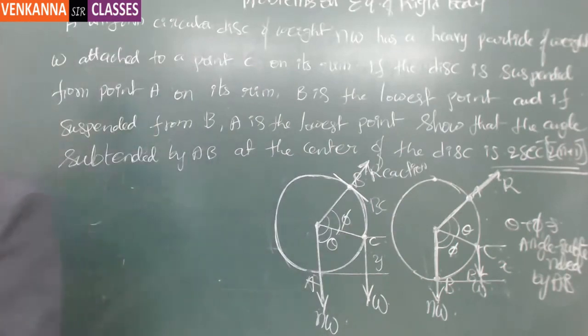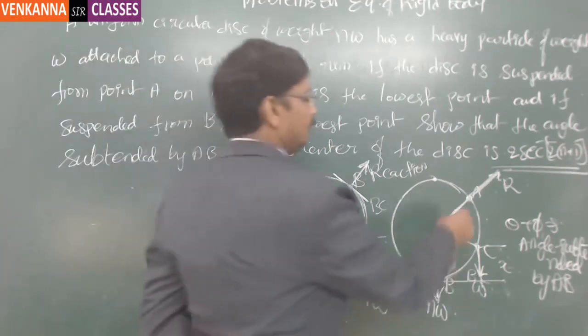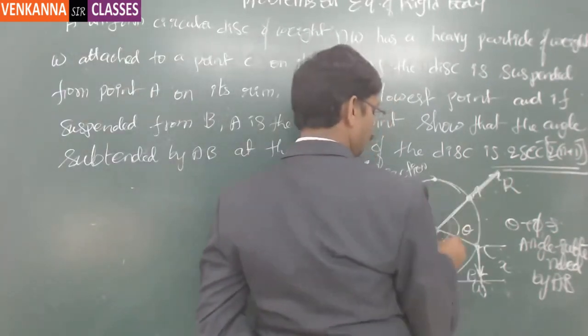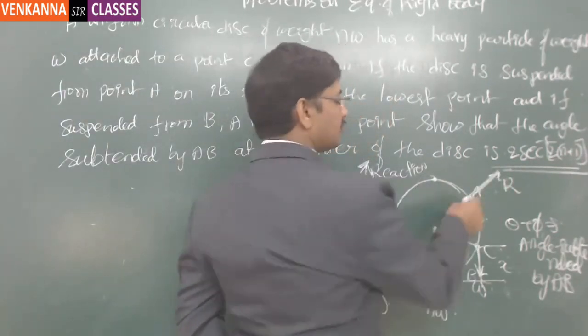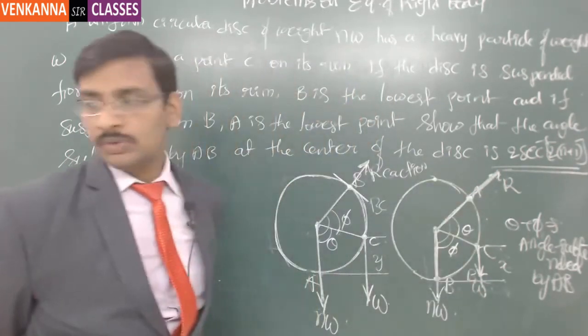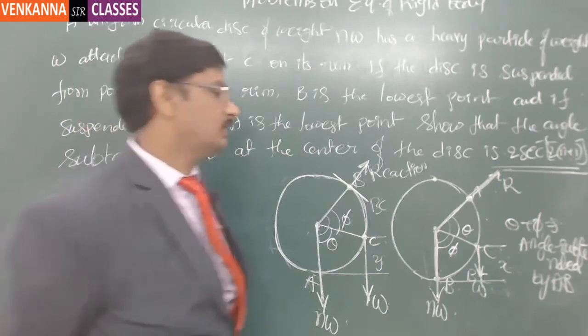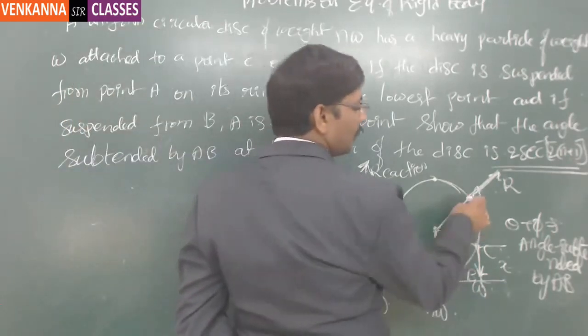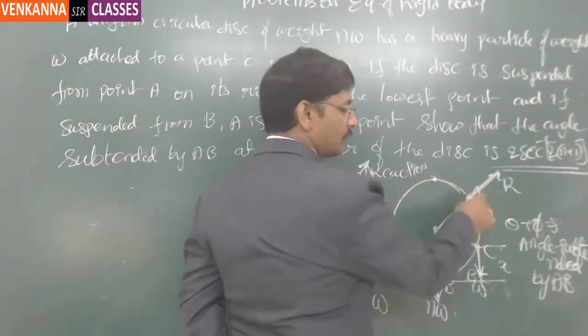Okay, so now it is time to solve. Yeah, you can solve it now. Okay, so let me solve this. See this, here there is a reaction force. Now you want to calculate the moments about this point to establish the relation between NW, W, theta and phi. For that you need to calculate the perpendicular distance of all the forces from this point.